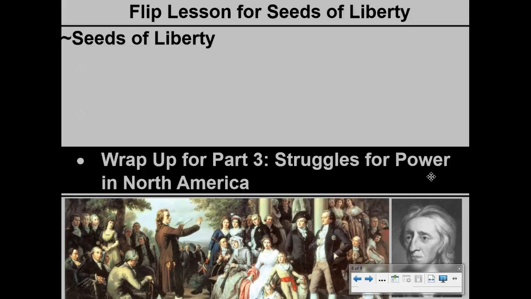We saw the development of the transatlantic economy and the triangular trade and how that increased feelings of independence. We saw an ever increasing and growing colonial identity, the Great Awakening, the first mass movement in American history, educational systems developing, political systems developing, pushes tension over the crown pushing for control over economic and political systems, the impact of the Glorious Revolution, the impact of the Enlightenment.